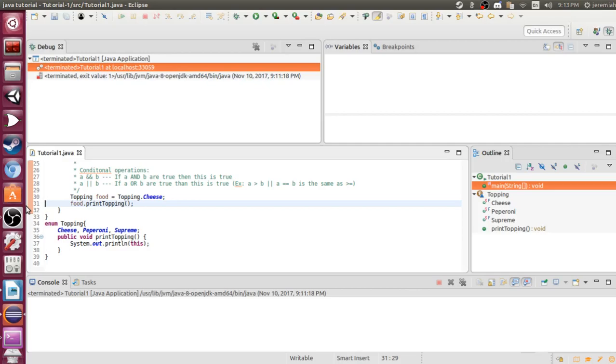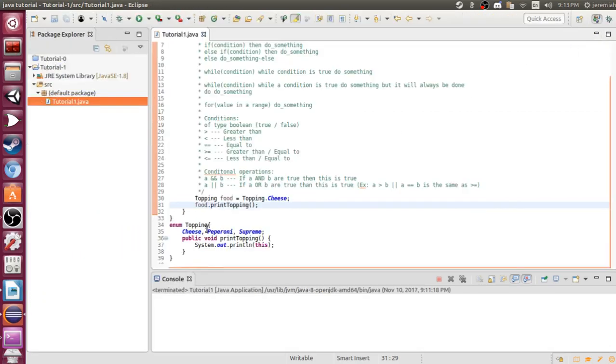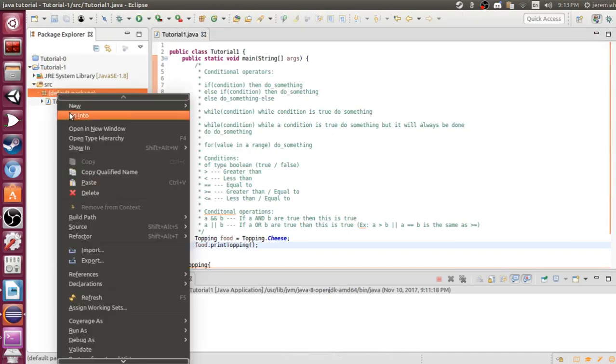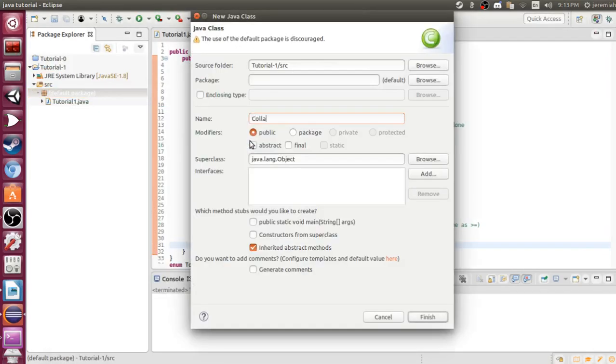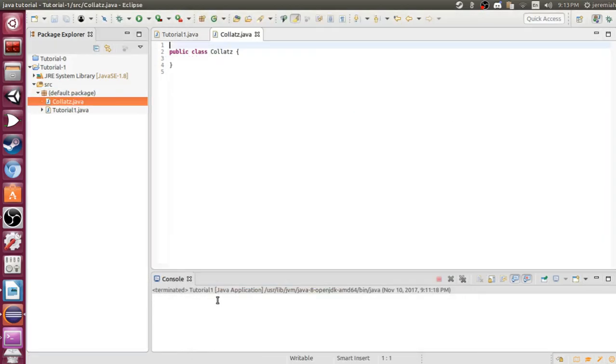90% of the time you'll be working with purely numbers in programming and generating your text after you've already done all the calculations and information we need to do. So let's create a fairly simple program using all of our knowledge, and we're going to call this the Collatz conjecture, or just Collatz.